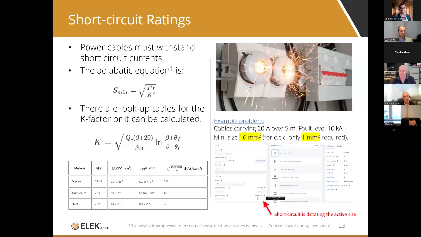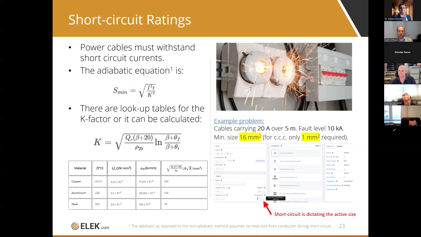But more accurately, we think it's more accurate and more flexible to calculate K, and the values in the equation for K are shown on this slide here. But you don't have to do it. You'll need the short circuit temperature limit to calculate K. I think that's what makes the Australian standard easier to use.